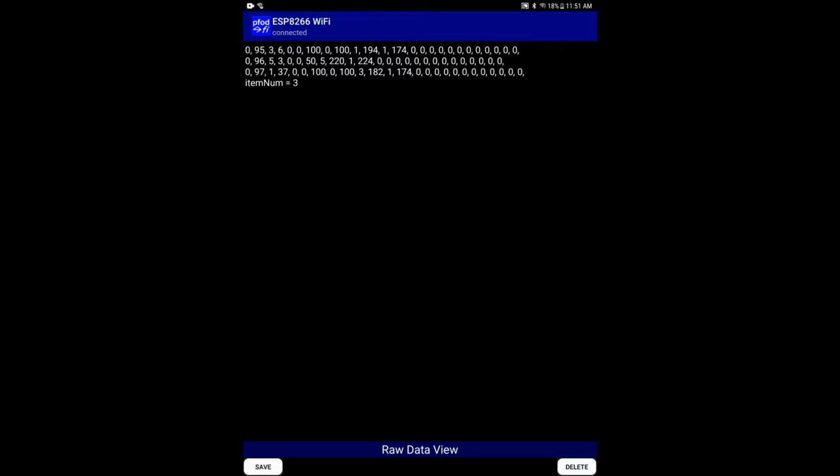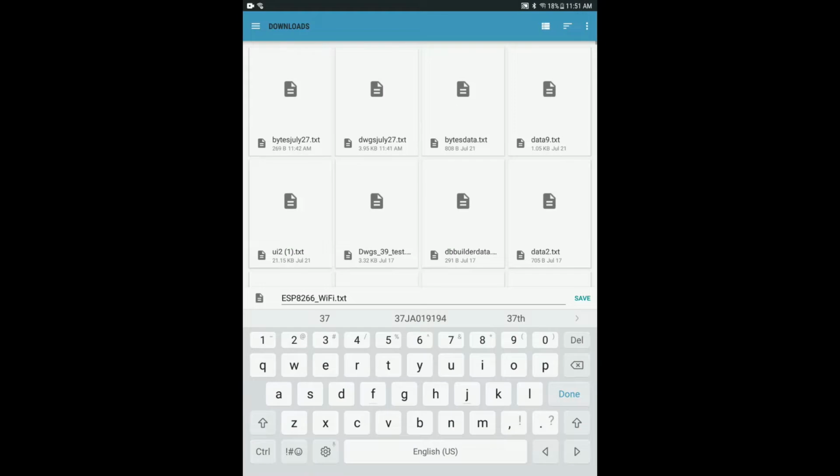We're going to save this, and we're going to call this... What are we going to call it today? Bytes. Drawings. Oh, I don't know, July 27, that's good enough. Long enough name, all right. So we'll just save that.